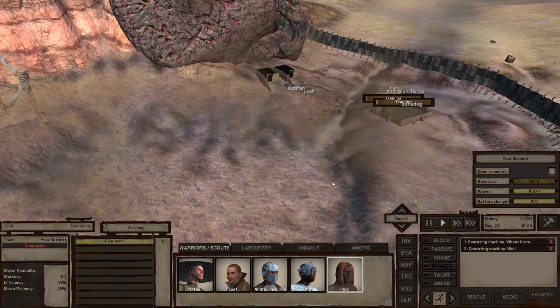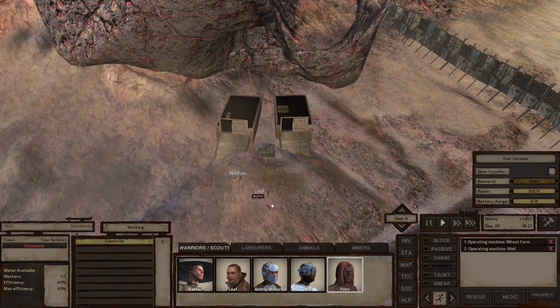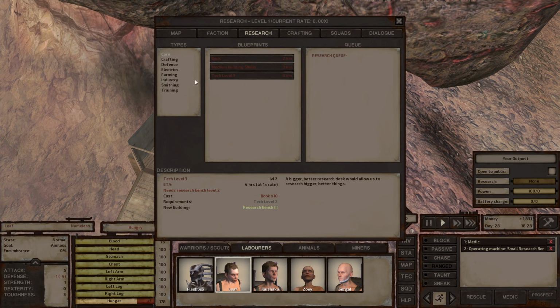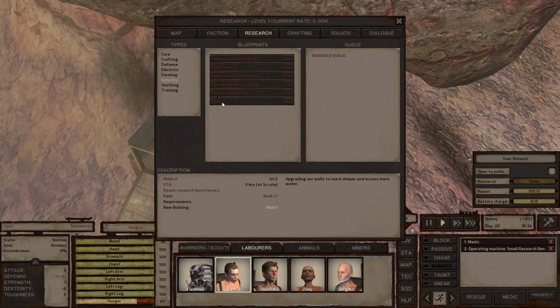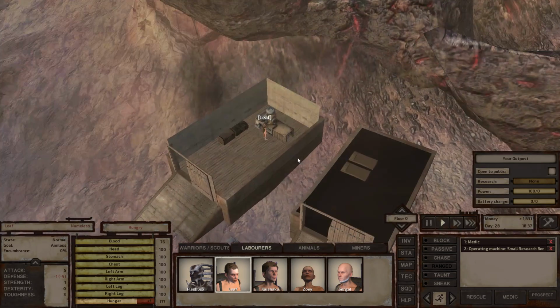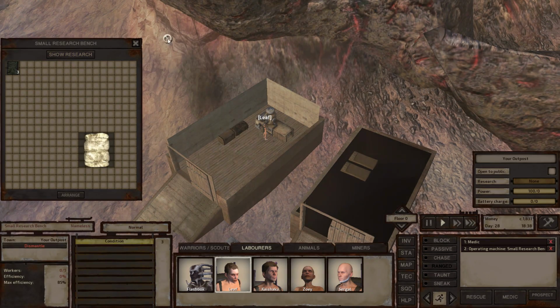Let's see what we need in order to discover the better well. Show that research, baby. Thank you. And where is it? Farming? Maybe not. Maybe industry. Wells, too. Oh yeah, that sounds reasonable. It's only 3 hours and only one freaking book. Man, I should do that. How can I not do that? I don't have a single book.